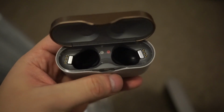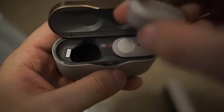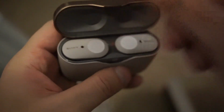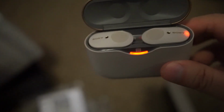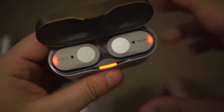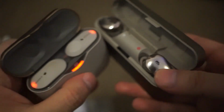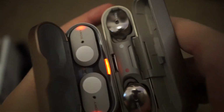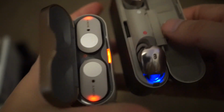Okay guys, anyways, that is the Sony WF-1000X noise canceling wireless earbuds, and well, these ones go in here. I guess they charge like that. Alright, see how cute they look in the case? Now they're charging, and they say 6 hours of battery life. So it's pretty impressive considering these can be noise canceling as well, right? The original version also noise canceling, but these versions should sound a bit better since they're the next generation, right? The case is smaller for sure. I'll have to test it to see if it actually does sound better, and both of these support Google Assistant already.